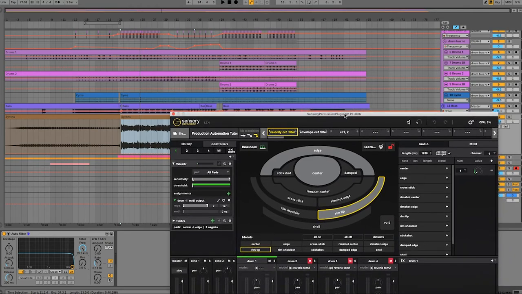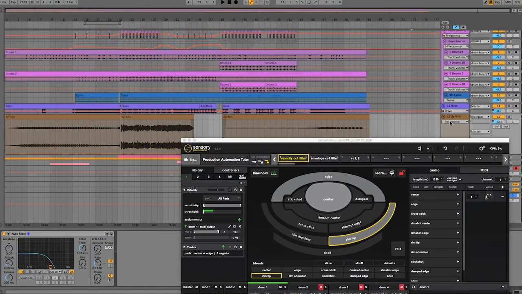So to create the mapping, I can just go into MIDI mapping mode, Command M on a Mac, select the parameter I want to modulate, and then wiggle the knob that I want to modulate it with. And that's all it takes to create that connection. And when I play my drum, you can see that I'm moving this filter. And to exaggerate this, I'm just going to boost the resonance so it's super obvious what's going on here.